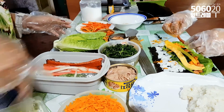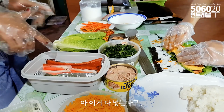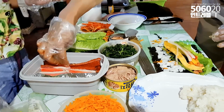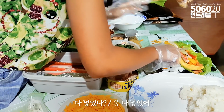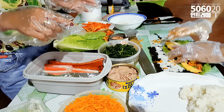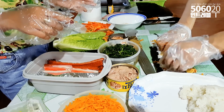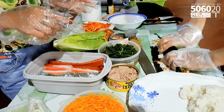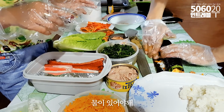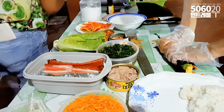So you put all this in one sheet. In your sheet. One piece. One piece. Already? Yeah. Okay, like that. Same. One root inside, and then press. You need water. You're going to need water.